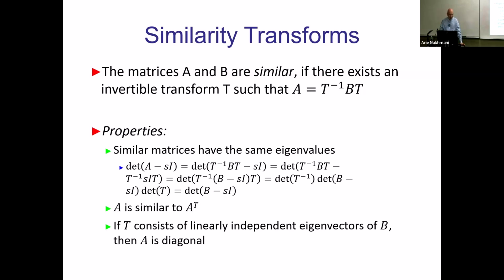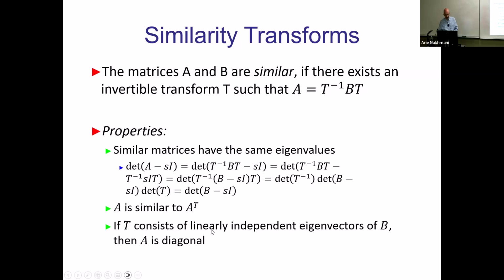Yeah, so all we need to know here is that they have the same characteristic polynomial, so they have the same eigenvalues. And this will be very important for us because we will use these eigenvalues a lot in this course. Okay, so you'll learn why we need it. You have a few more theorems that we will not use too much, like A is similar to A transpose, so they have exactly the same eigenvalues, for example. So if you transpose the matrix, which is just flipping on the main diagonal, you will get exactly the same eigenvalues. You will not change eigenvalues by flipping on the main diagonal.